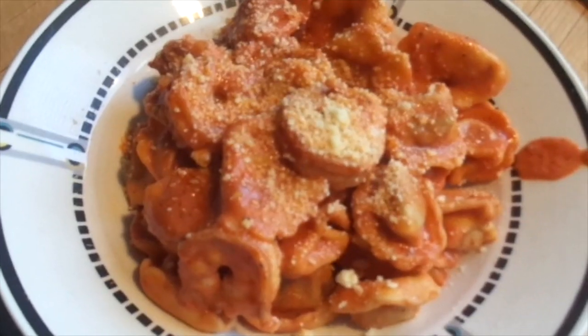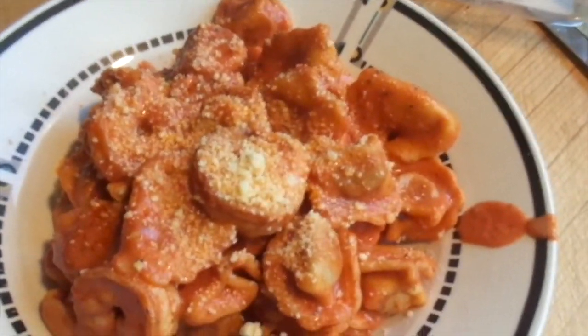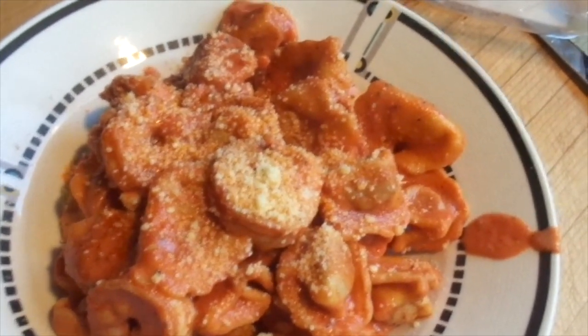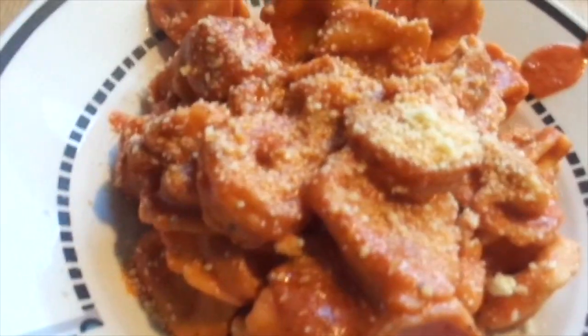And here's what we're having for dinner tonight, my darlings. Nothing new. We're having tortellini, and I made the sauce, and I put some shrimp with it. And so here it is. I can't wait to have it. Hope you're all having a great night.